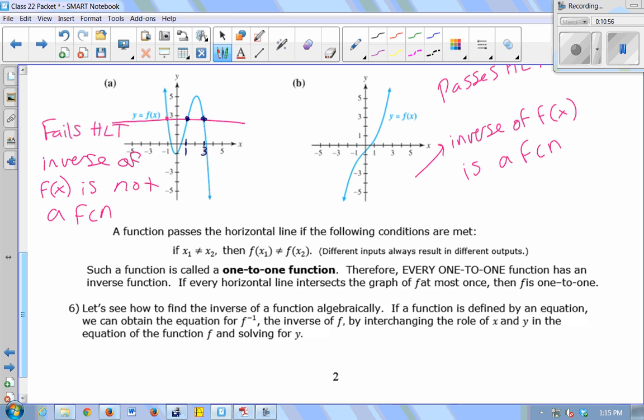Then its inverse is not a function. Yes. So this graph here is a function because it passes the vertical line test, right? We learned that several weeks ago. So this is a function. But then I do the horizontal line test and it fails, right? It crosses in more than one spot, which means that the inverse of this guy is not a function.